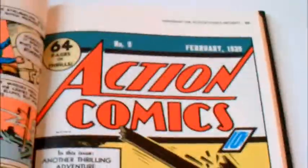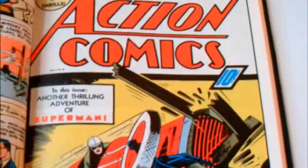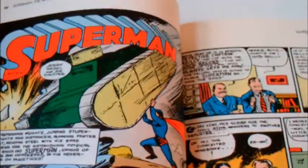Issue 9. Superman not on the cover again. Smashing a tank. Looks like Action Comics 1 with the car. Probably the inspiration.